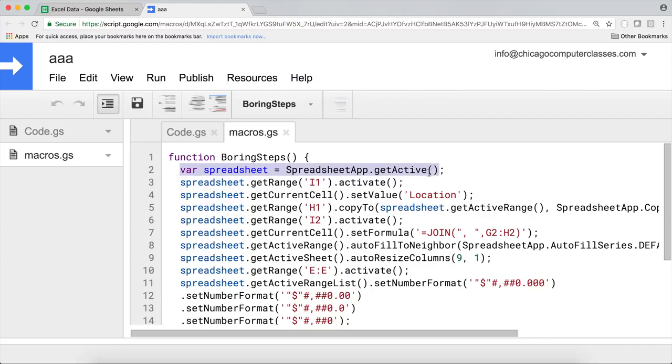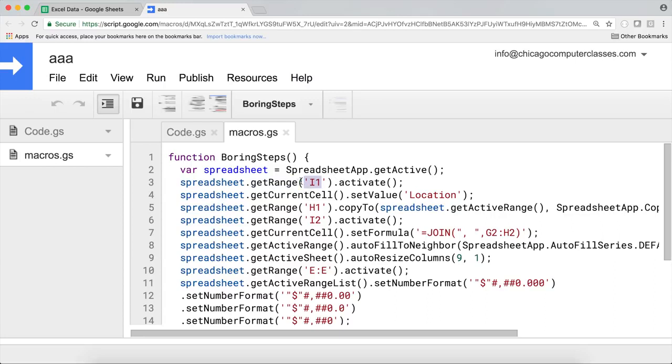If you watched any of my app scripts previous videos, some of these things should be pretty familiar to you. So you can see how we go to the spreadsheet app class and we get basically the active spreadsheet. And then we go get the range, and it basically does a lot of extra steps that are really not necessary.